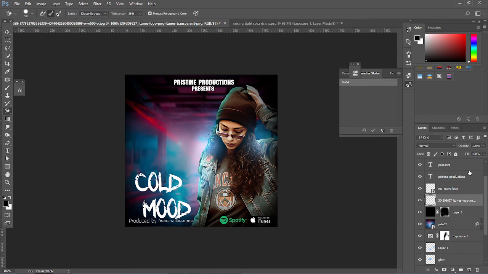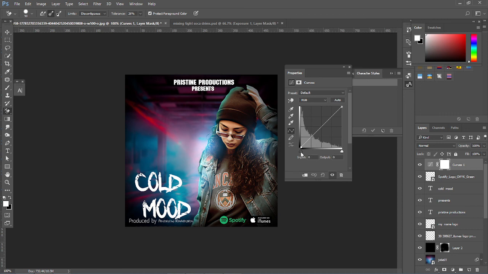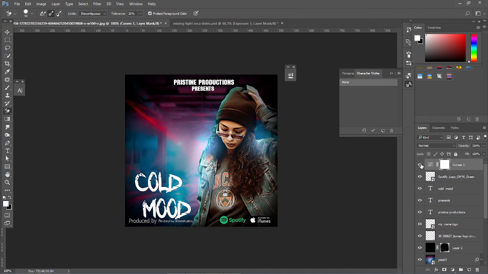So what we can do now, we can do a little bit of color correction to glue the entire image together. I'm gonna do a little bit of color curves here. Bring down a little bit of the darkness here. Maybe boost the highlight a little bit. A little bit of the contrast here. I can go to the blue channel here, maybe play around with some of the blue, since we want a cold kind of effect here. Pull out a little bit of the red. I'm gonna boost a little bit of the saturation so we can get that warm skin back on her. That's skin tone here. So that's the before and that's the after.